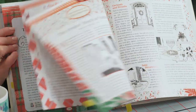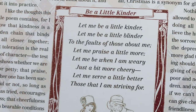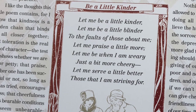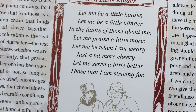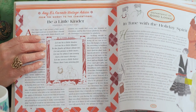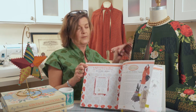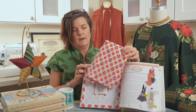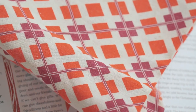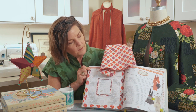Back to kindness and thinking about that through the holidays — this little poem is a really special read, as well as the rest of the essay. It was from 1921 and 'Be a Little Kinder' is the theme. I want to show you the border around this page because I thought this fabric was just a fun piece to share — kind of an argyle pattern. We scanned that and it ended up being the border of this page, and it's actually screened back in the background too, which you can see when you're really observant.